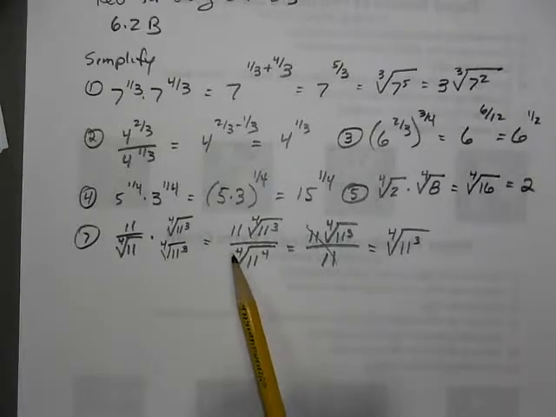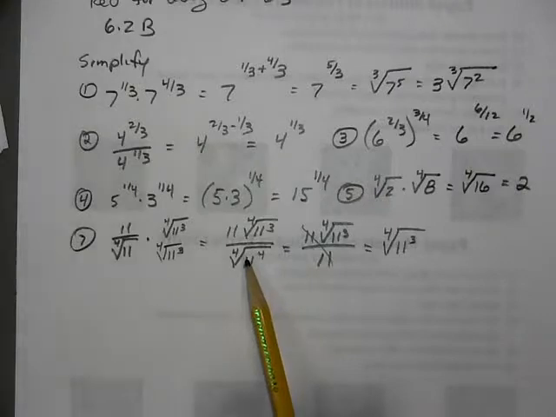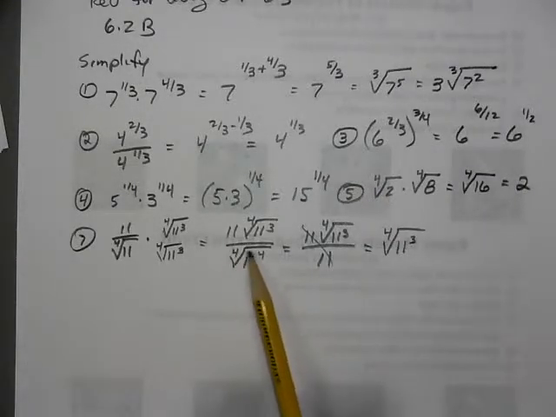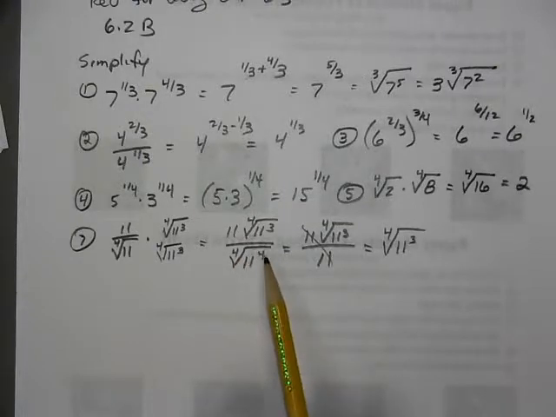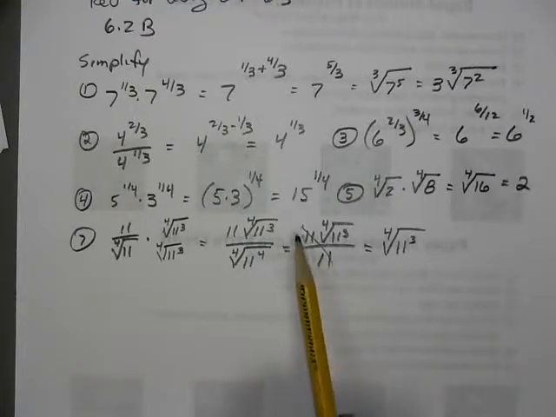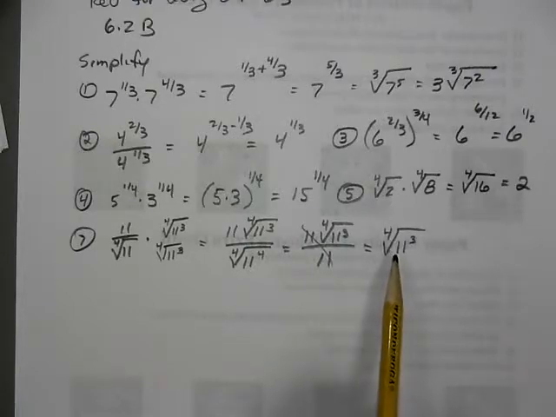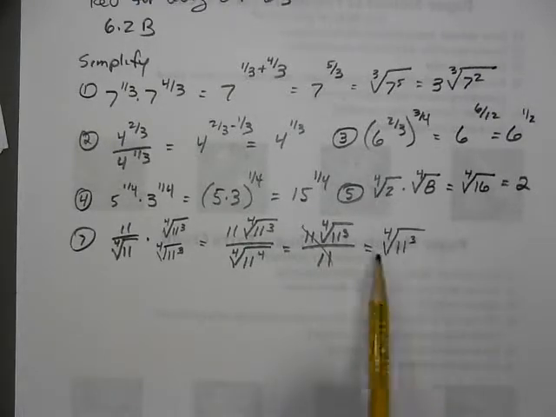Look back at the 4th root of 11 to the 4th, there's 4 11s in here. So if these two numbers are matching, it's like saying the same thing as 11 to the 4 over 4, which is 11 to the 1st power. They match. They cross each other out, essentially. And then we reduce from the top to only get what we started. If you want to type in your calculator 11 times 11 times 11 and put that number in there, you're welcome to do it.